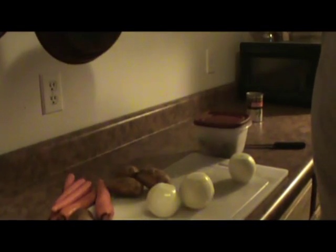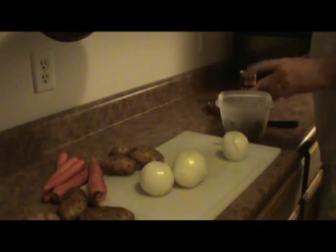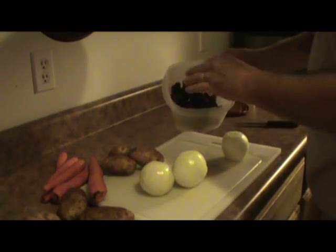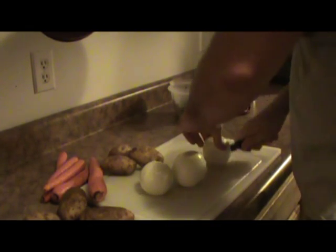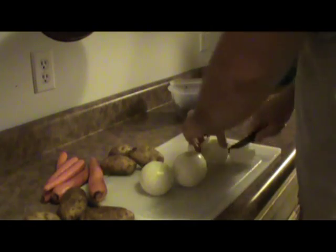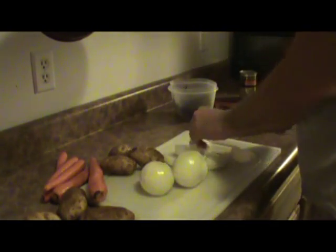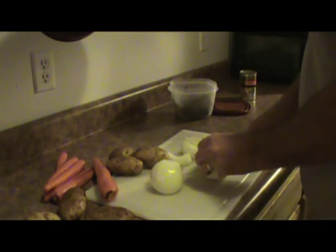All right, guys, what I want to do here, I want to take the coon that I had cooked and put away in the fridge. I just kind of chunked it up a little bit. That's not all of it. My dad wanted one of the legs last night and snacked on that, so I don't have as much as what it actually provided. But what I'm going to do, I'm going to make coon stew.